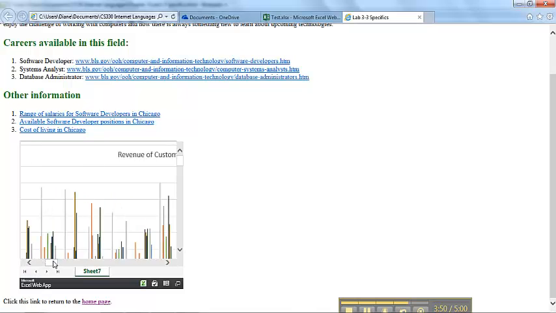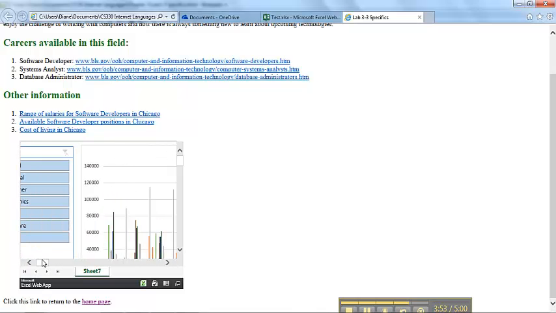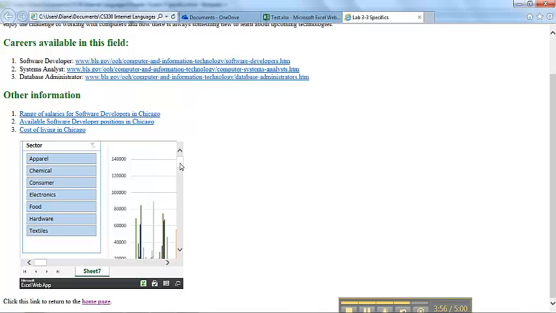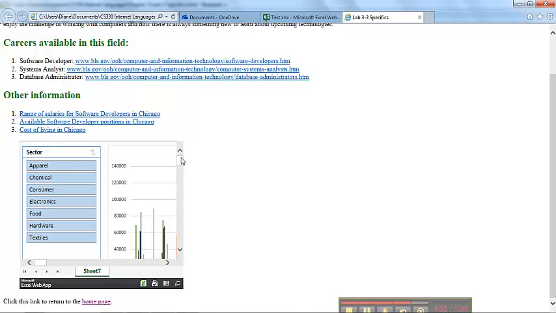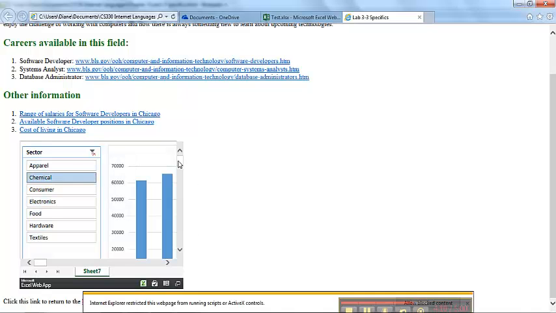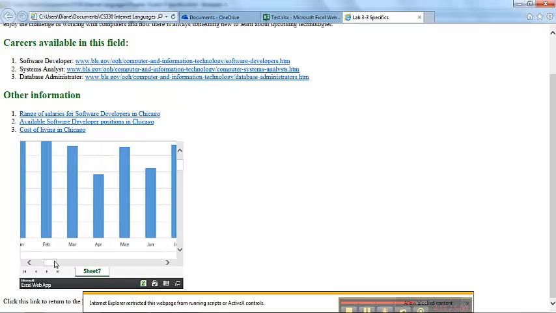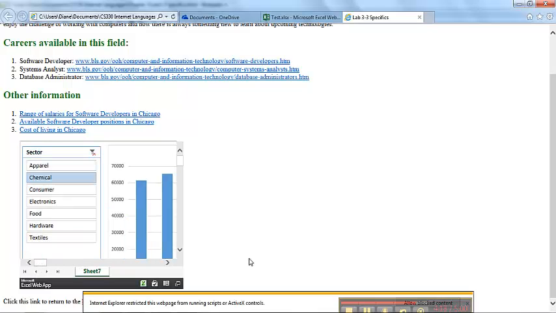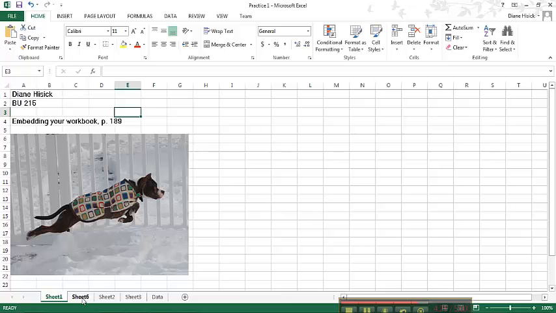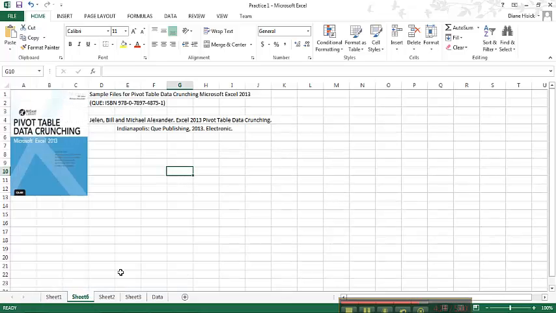So you can see I probably would want to change the size of this, since it's awfully small. Probably make it a lot bigger, or either change the size of my pivot chart or my slicer, or make the pixels bigger as it was put in. So that way it stretches out a little bit more. As you can see, once again, I can still edit using the slicer, still sort by it. A little hard to see with this window, but glad to know that it did work pretty well with my HTML. So that is how you embed your workbook into something else.